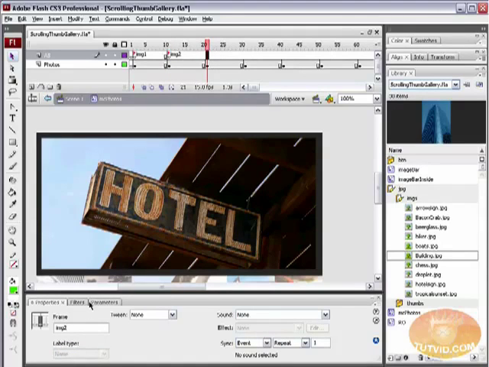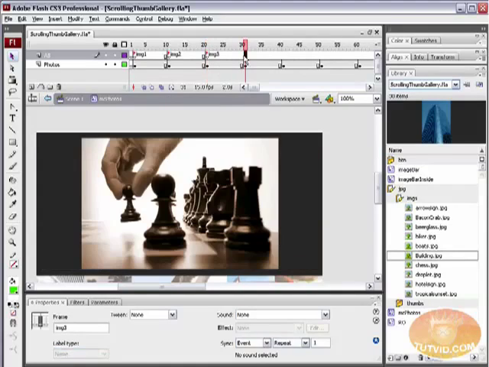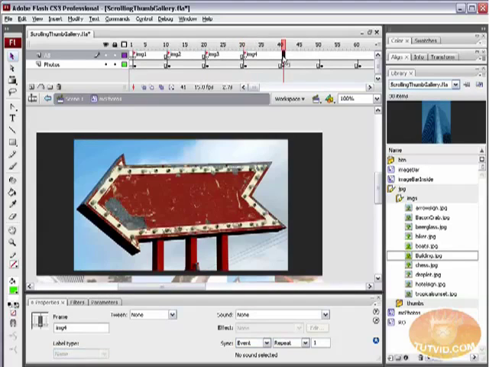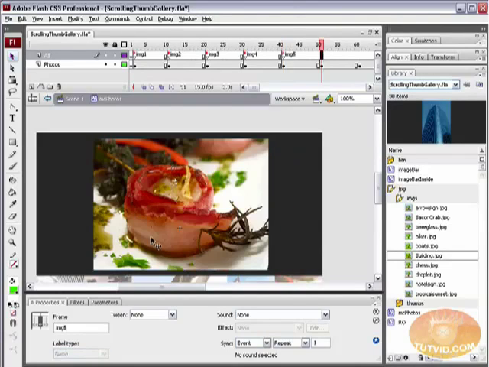Place one. F6 places one. There. Having a little bit of trouble. IMG3. Make sure you're spelling these correctly, by the way, because we're going to be referencing them via ActionScript in just a little bit, so it's kind of vital that you get them right. Oops, I go again, forgetting to put the keyframe.